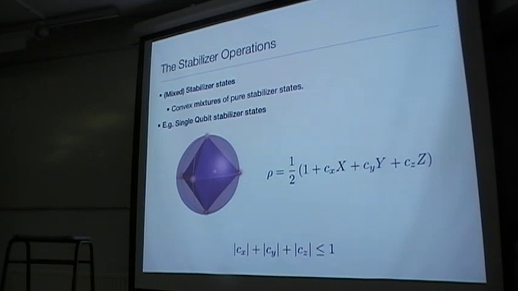And there's a very nice geometric way of understanding qubit states. We can always represent qubit states on the Bloch sphere. And when we do that, we find that there are actually 6 single qubit stabilizer states, basically the plus and minus eigenstates of all of the 3 Pauli operators. And on the Bloch sphere, these sit very nicely at these points which are extreme points of an octahedron. And then the mixed states, which we get by taking convex mixtures of these states, will lie inside or on the surface of this octahedron. Okay, so we can describe them in these ways.